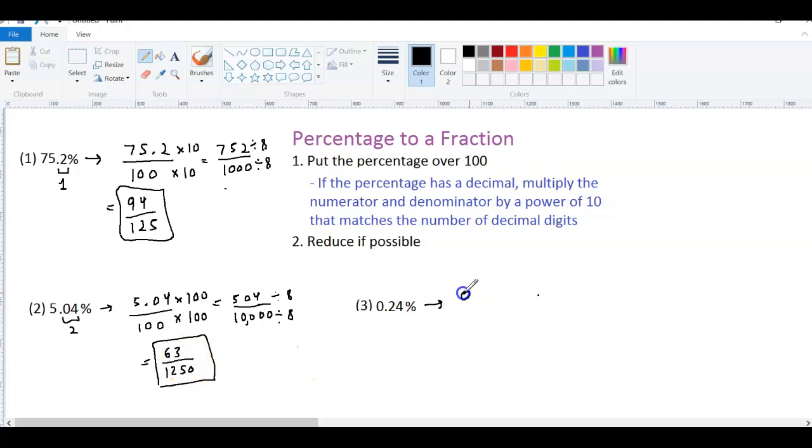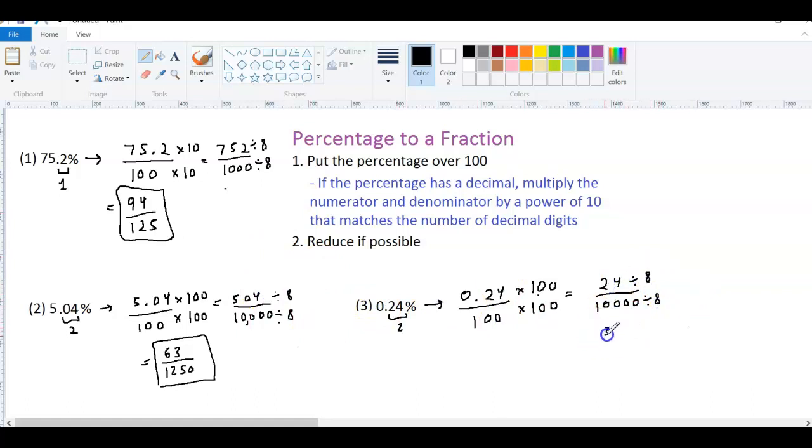You just keep going until you have it completely reduced. Alright, the last one, 0.24 all over 100, how we start. Again, this is 2 decimals, so we have to multiply the top and bottom by 1 with 2 zeros, right? So by 100, or 10 to the second for the 2 digits, and we get 24 over 10,000, and we can divide the top and bottom, and this just happens to be an 8 again, and that's all just by chance that these were all 8s.